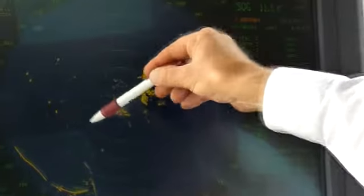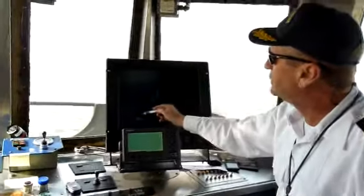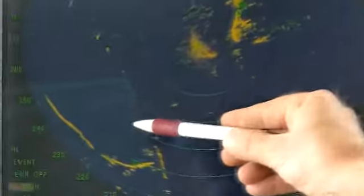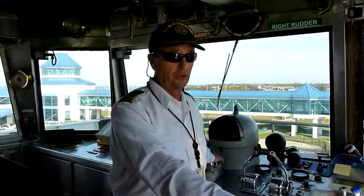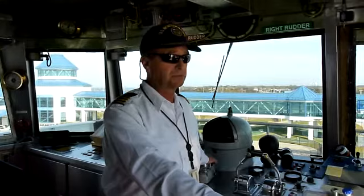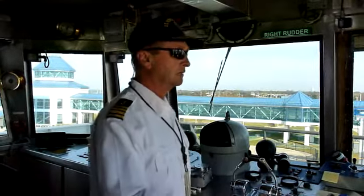Shipping channels. These are buoys and lighthouses. What do you shoot for when you're coming across? Well, right off this wall of rocks there's a pile of rocks called the icebreakers. There's a hole in between them — we go right in there. It's actually easier to back into Lewis than it is to pull straight in here, because you're in an area that's all sheltered. There's no tide or current over there. It's easy.